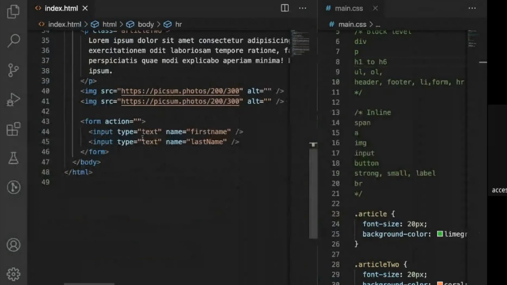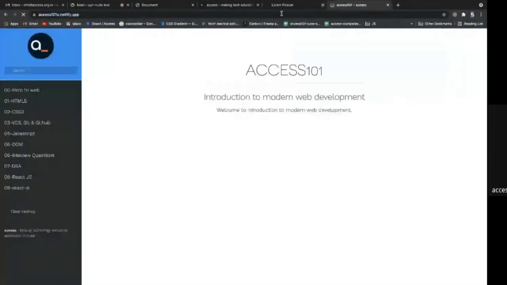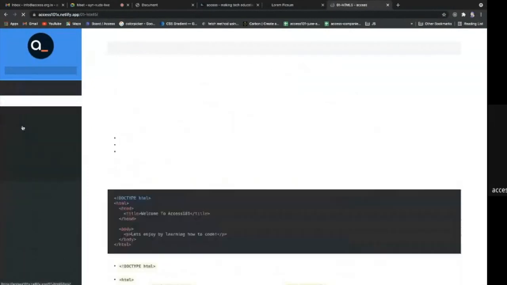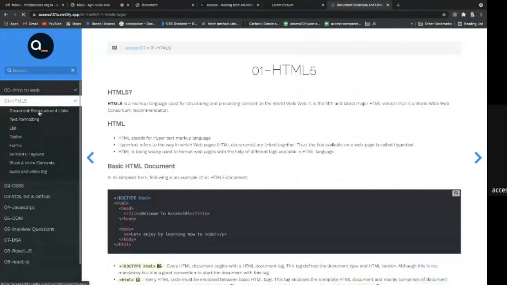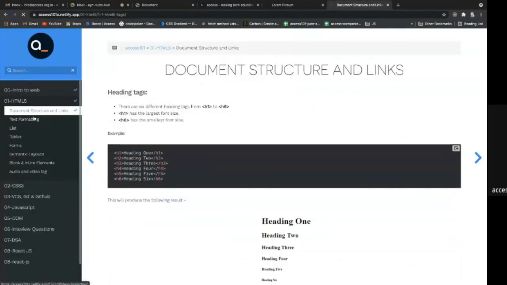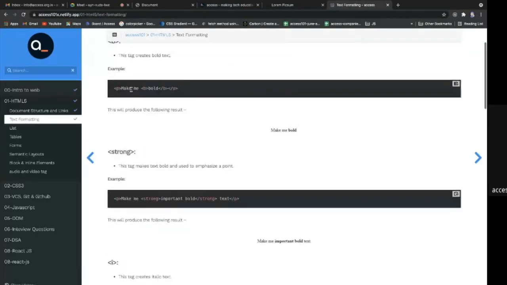Why have we made the notes for you guys only, right? Otherwise, we could have sent only the code snippet. Everything is there in the notes. If you go here, see, introduction to web. What is HTML? How is the document structure, and how will the output be, that is also shown here. Make me bold: we are using a bold tag, it only applies the bold. This is inline. If the bold tag were block level, it should have taken the complete width, right? But it's not taking it.